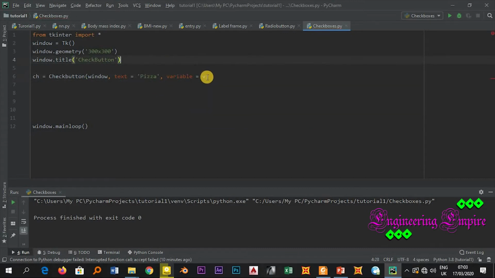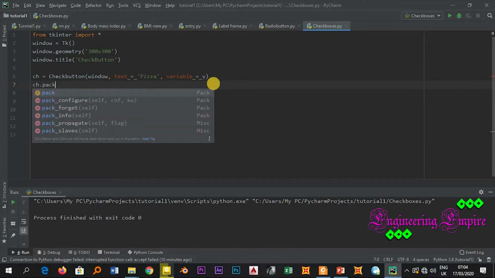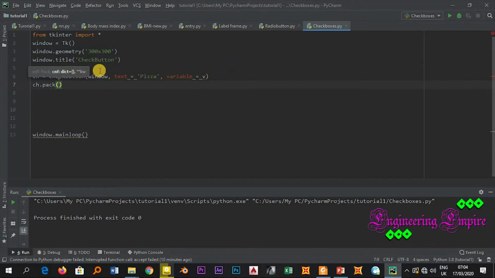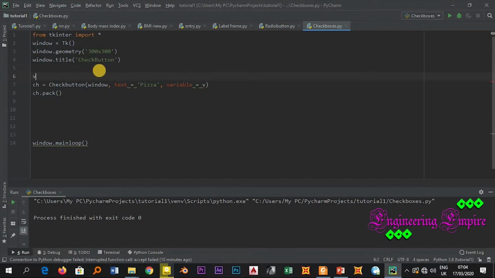Let me make this one appear on the screen, ch.pack. Now let me define v. Because the default is numbers 0 and 1, it will be an IntVar. The default for the value of the check button is 0 if it's unchecked and 1 if it's checked.